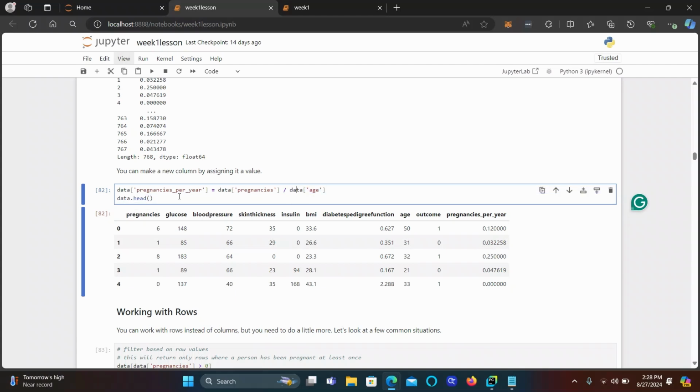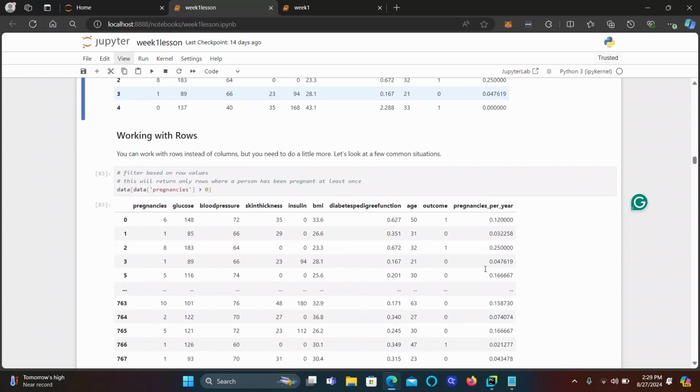So this is going to take each individual number in the pregnancies column, divided by each row in the age column, and then save that to a new column called pregnancies per year. Let's go ahead and run that, and it spits out right here pregnancies per year, just like we wanted it to.